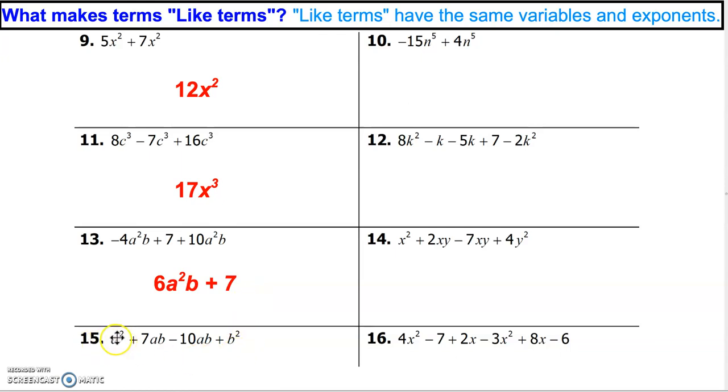In number 15, there's an a squared, and even though this term has an a in it, it does not have the same exponent. You can think about this as being a double patty burger, but this is a single patty burger with bacon. So those are not the same type of thing, so we can't total up different types of things. So the ones that are alike are the ones that have both a and b. And b squared is not alike any of the other terms. So we have a squared minus 3ab plus b squared. 10, 12, 14, and 16 are on your own.